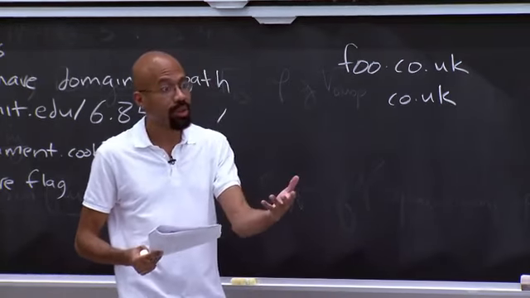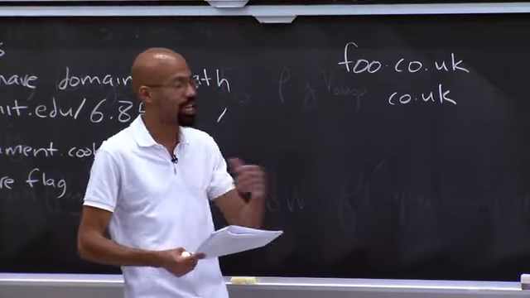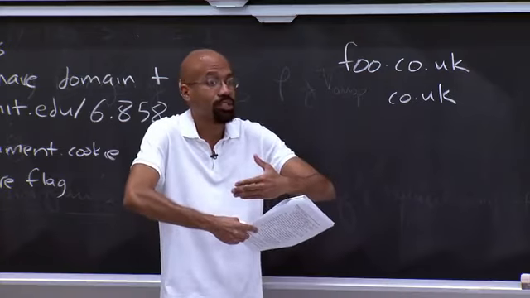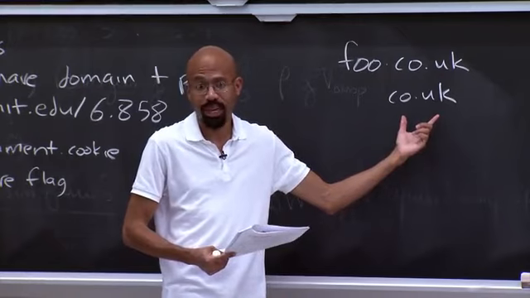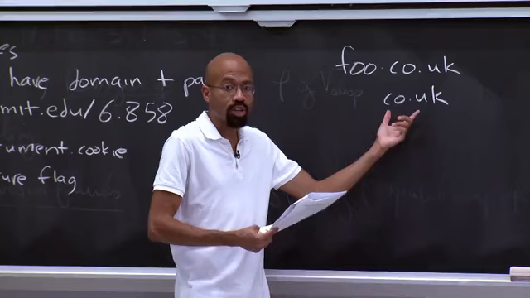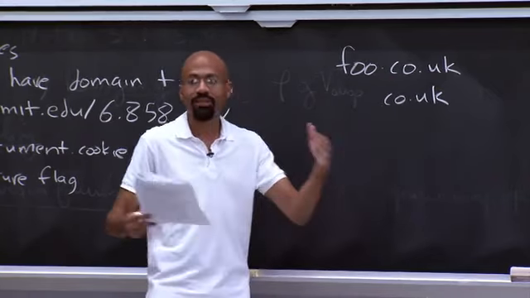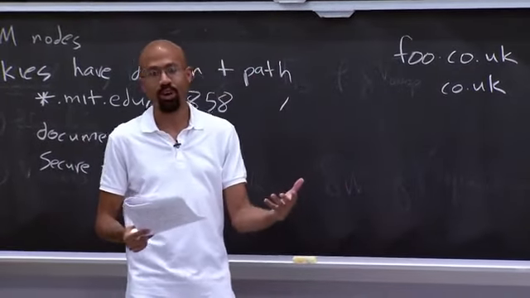Now, of course, as a human, we think this is kind of suspicious, because we understand that this is, morally speaking, a single atomic domain. Morally speaking, this is equivalent to .com. The British got screwed, they have to have a dot in there, but that's not their fault. History's unfair. So morally speaking, this is a single domain. So you actually have to have some special infrastructure to get the cookie setting rules to work out correctly.